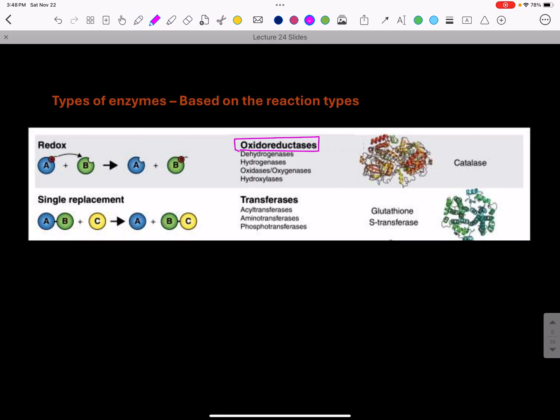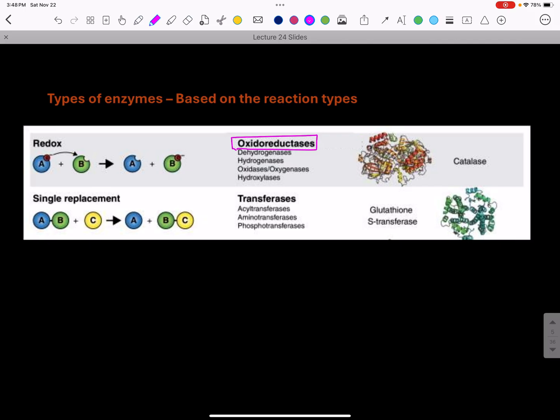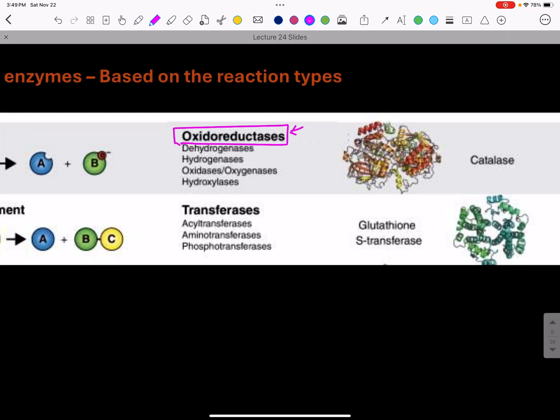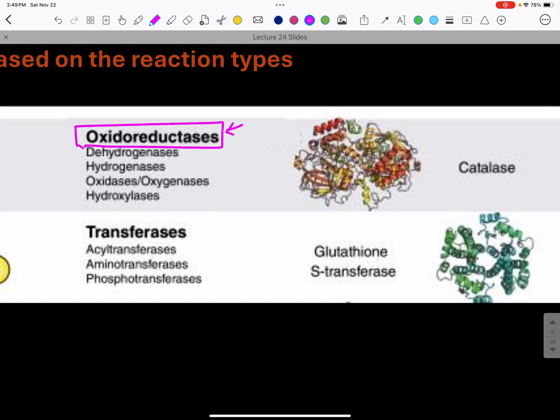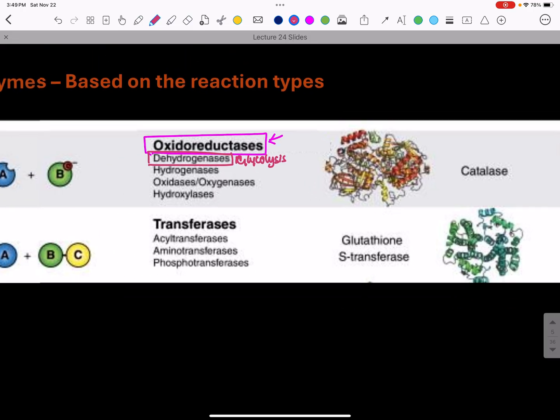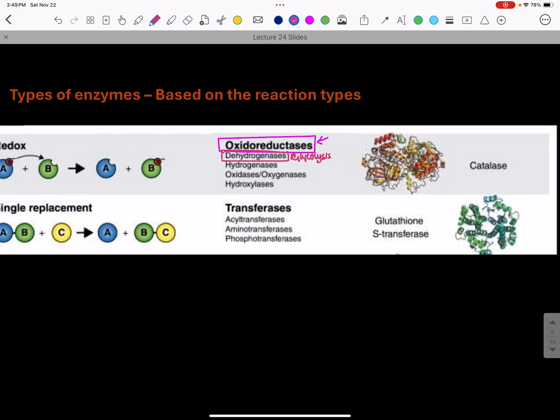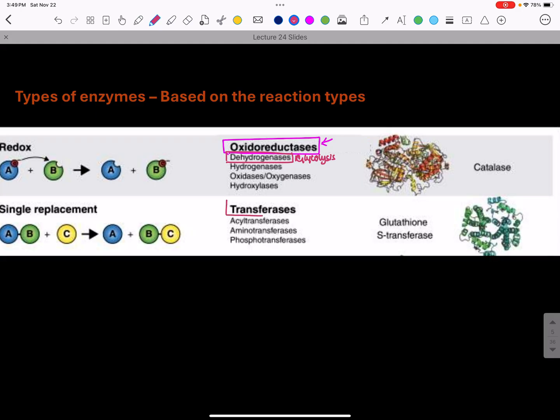Whenever a molecule is getting oxidized or another molecule is getting reduced, the enzymes that catalyze these reactions are the oxidoreductases. One of the enzymes that you will commonly see in the metabolic pathways, especially glycolysis, are the dehydrogenases that are involved in the electron transfer. So these are going to be accepting the electrons and giving them to the other compound. The second type of enzymes are called transferases. Again, as in the name, these are involved in transferring groups between substrates.